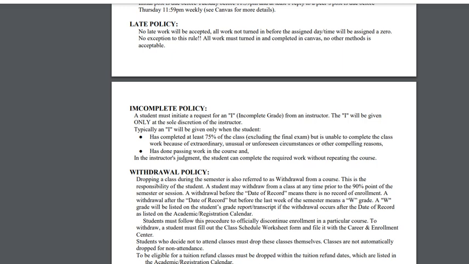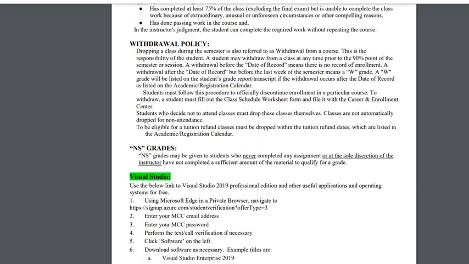Now, the MODS policy is that you have to have 75% of the course completed with a passing grade. So right there, that tells you that you'll basically be passing the class. Withdraw policy, hopefully that will not be the case. If you're thinking about withdrawing, please get hold of me because you just need to pass the class. Let's salvage a passing grade and you move on to the next class. Sometimes having a 4.0 is not the most critical part. The most critical part is you learn a few things, you get a passing grade, and you move on to the next one. And hopefully in the next class you get a 4.0 that will help you overall on your GPA.